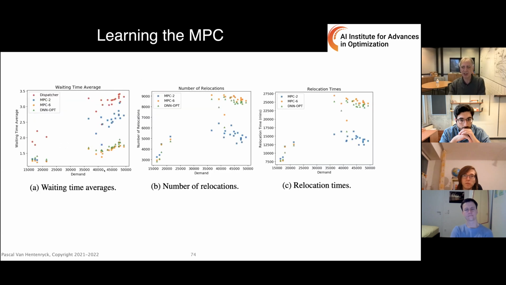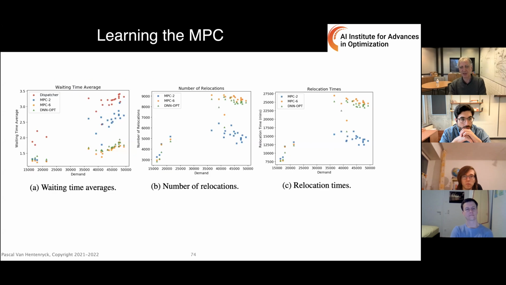And so what you see here is that the improvement is very interesting, because now you can actually have a model predictive control algorithm which reasons about a much longer time horizon, which gives you very significant benefits. This is the model predictive control with 2 periods. This is with 6 periods. And you can see that the machine learning algorithm and the optimization algorithm are very close. So that's the benefit. You can have an optimization problem which takes too long, but when you learn it once for all, you can apply it in milliseconds.